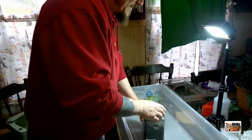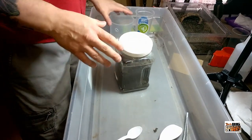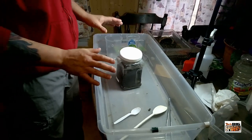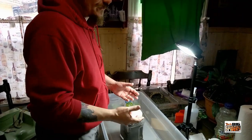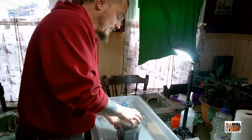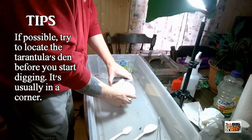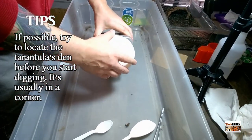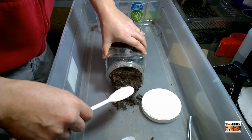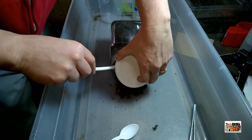So with that said, what we're going to do is carefully dig out the dirt. Now there's a method called the flood method. I've tried it before. If you want to use that method, I don't use it. I don't like it. Supposedly you pour water down their den. You can do it very, very slowly, and what ends up happening when you do it slowly is sometimes they will pop up on the surface. The last one I did, I poured it in quickly, because when I've done it slowly before, the water just soaks into the substrate and then the tunnels collapse. So I was trying to be careful.